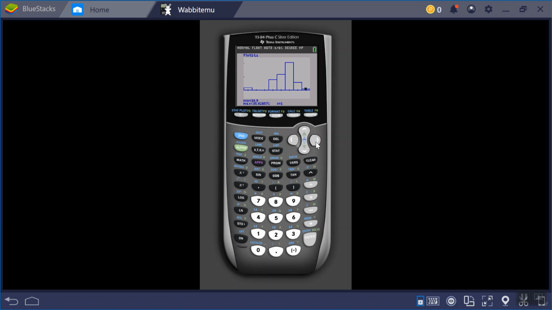So let's say we want an interval of a specific size, because the question specifies the size, or because you want to see certain information. To change your window, you hit the window button. In this case, we're going to change Xmin to 0, because it's always good to start at 0. And we're going to go to our max value, which was a little bit less than 30, so we're going to go to 30.